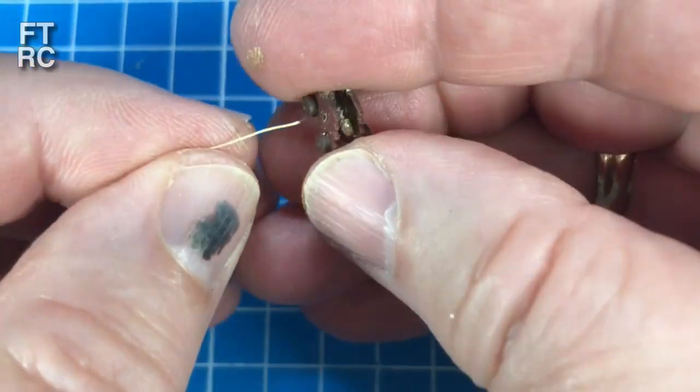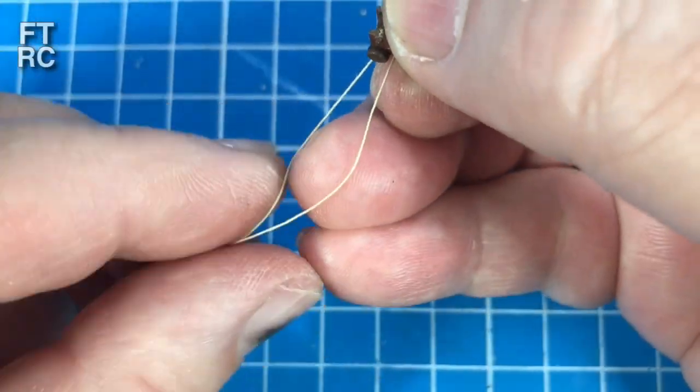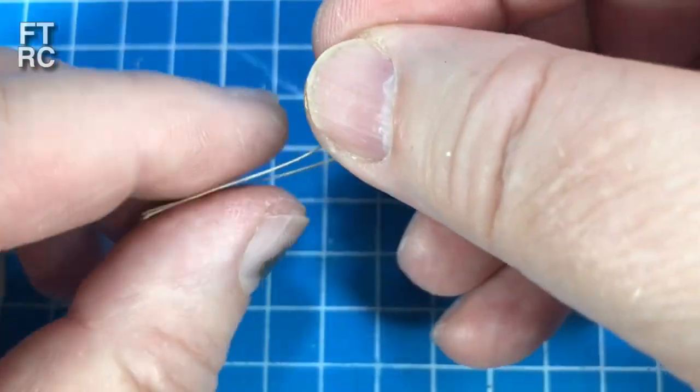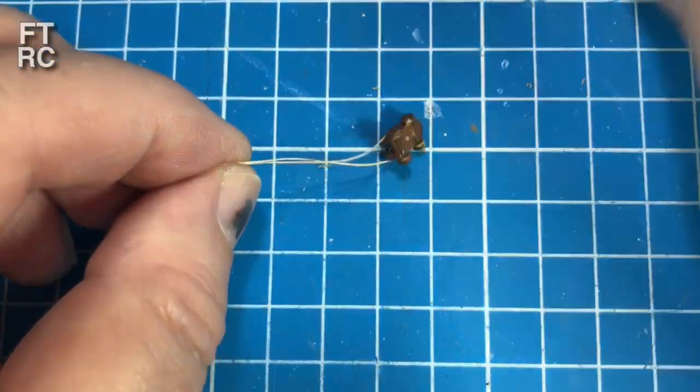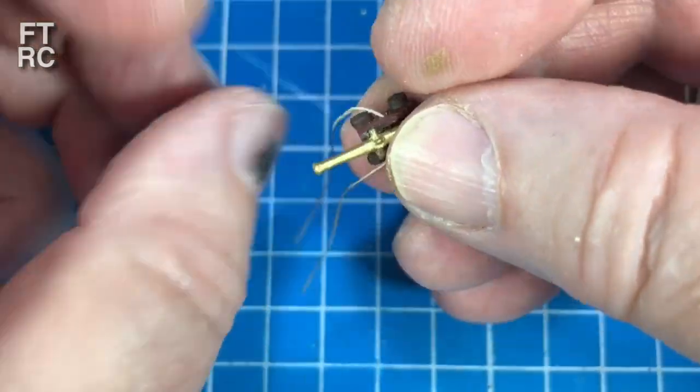You just rub it through like that. It makes it so much easier to thread. So look at that. Straight through, both holes, no problem. Equidistant, right? Make sure your string is pretty even. That really helps later on. Okay. Cannon back in. Yeah, we need that in because we're going to tie it now.